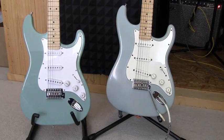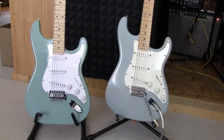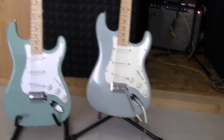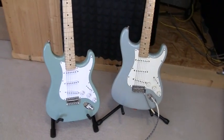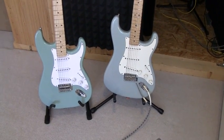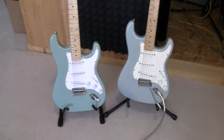So here are the contenders side by side. Kind of hard to tell from this angle who's Fender, who's the cheapo imitation. But here we have the Fender on the right and the Rocktile on the left. After a little bit more of messing around with the Rocktile, I found that there are some serious electronic problems with it. The tone control that normally should be controlling the tone on the bridge is actually controlling the tone on the middle pickup, which is strange.